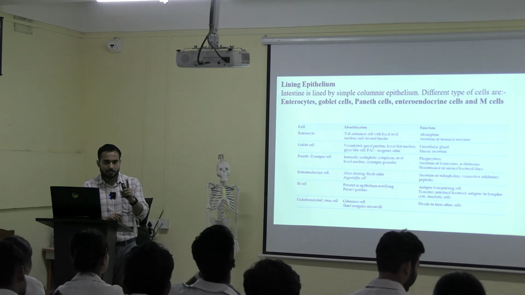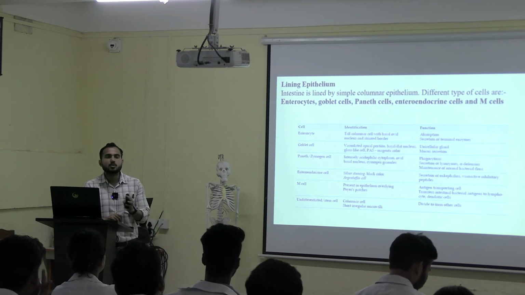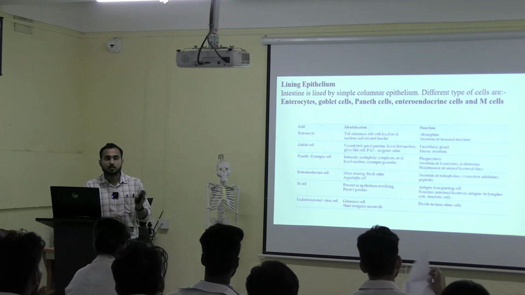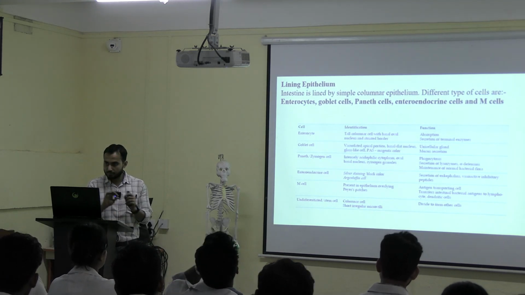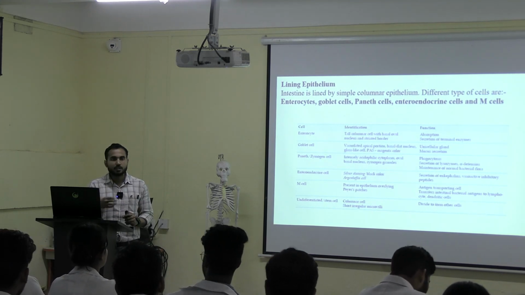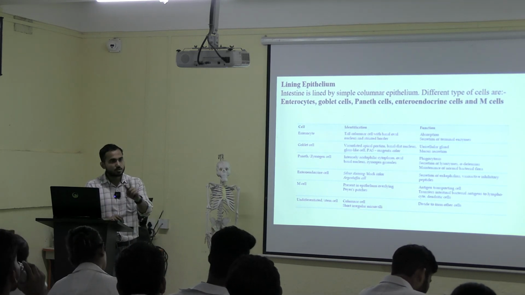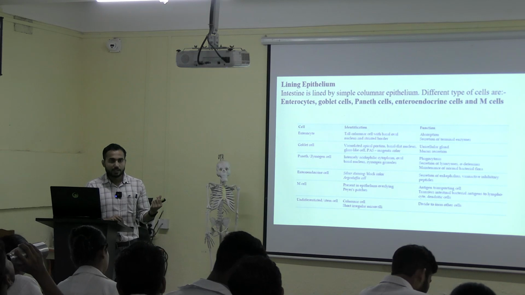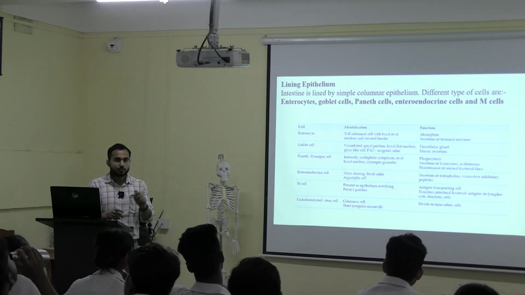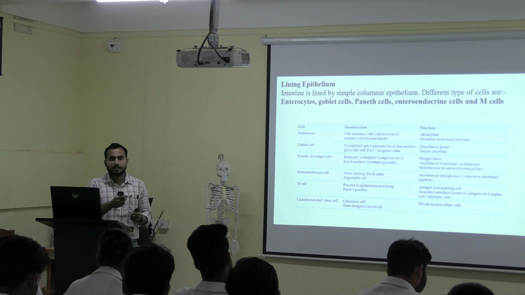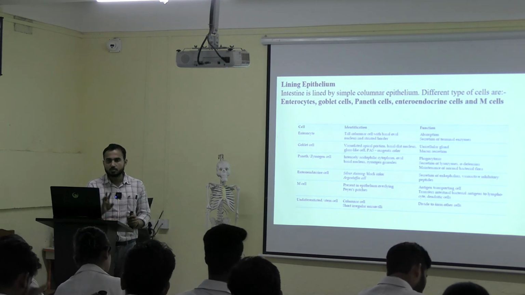Okay, that means first is the lining epithelium. So what is the lining epithelium in this case? Simple columnar epithelium with microvilli. In bracket you will be writing striated border. Write the complete sentence, okay? Don't write only simple columnar epithelium. Stomach has simple columnar epithelium that is also mucus secreting. Here we are getting simple columnar epithelium that also has a striated border. And for secretion of the mucus separately, we are getting goblet cells over here. Okay, that you have to mention.